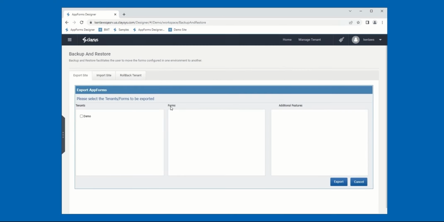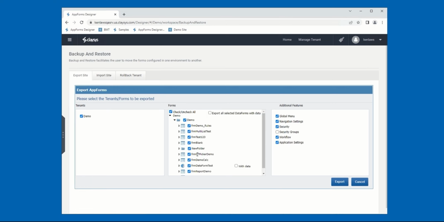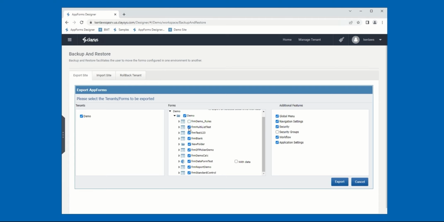Back up and restore. This is an option where you can easily take your forms or your tenant, and it can be pretty granular. You can either take the entire list of forms in the tenant, or if you want to specifically back up certain ones, you can see that they can each individually be selected or deselected.